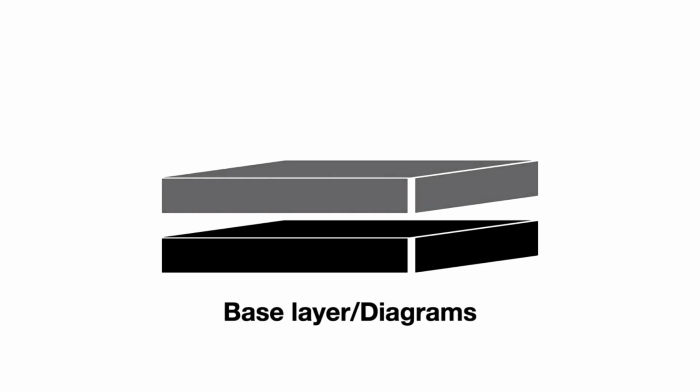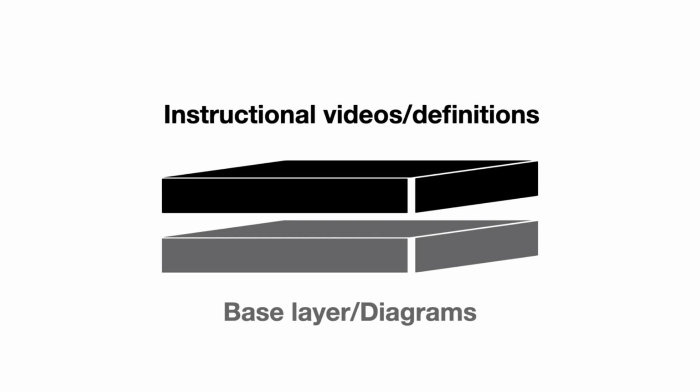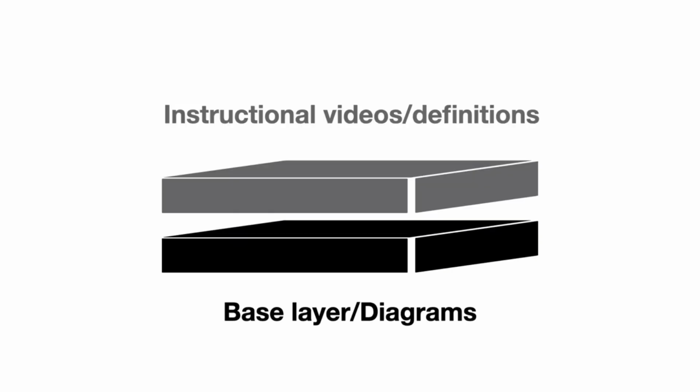So to do that, I used a tinted screen. So in other words, it was a screen that had a certain opacity, and it would help me to differentiate between when I'm on the bottom layer and when I'm on the top layer. This is similar to the approach that web designers use when they create modals. So on the bottom layer, that was my base layer, and I mainly had all my diagrams there. And then on the top layer, I mainly presented my instructional videos and my definitions.